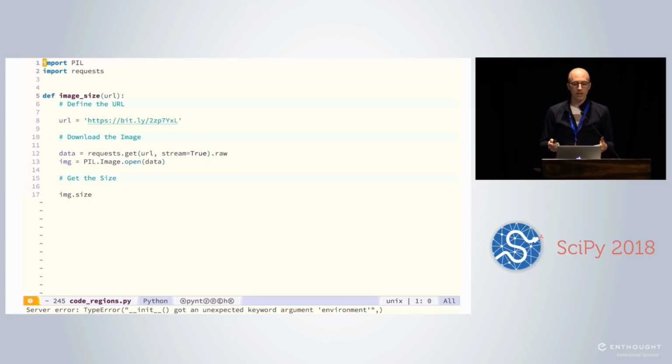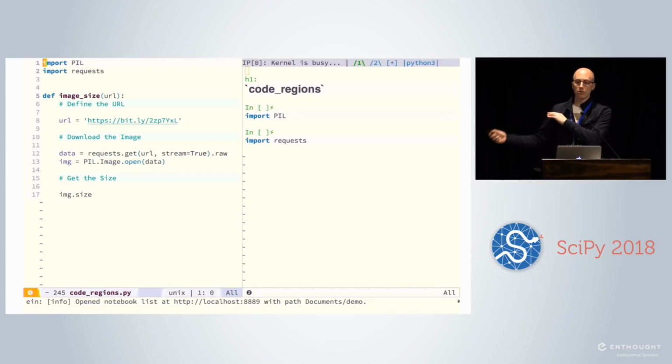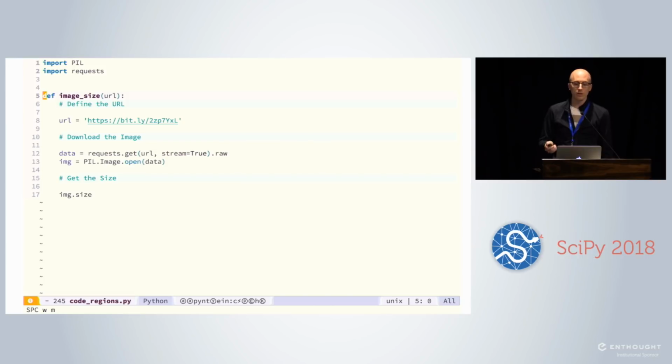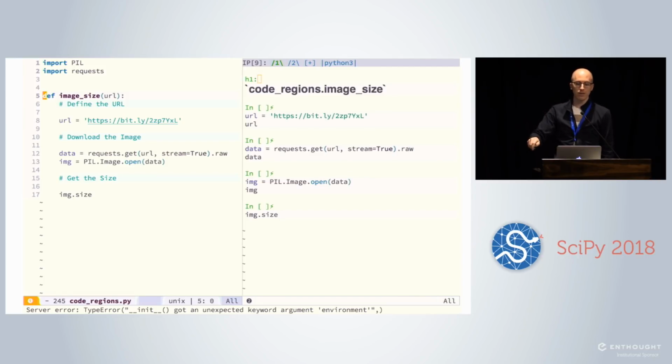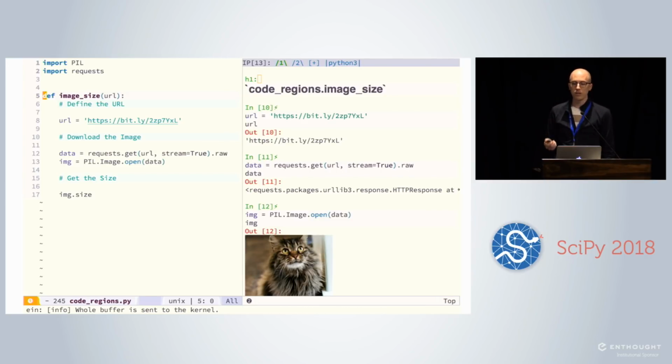So if we hit a keystroke, we'll create a Jupyter Notebook and dump that code in there and split up the cells. But if we cursor down to this function here, we can hit the same keystroke and dump the code in the body of this function into a Jupyter Notebook so that when we do a cell run all, we can get the intermediate data again and play around with it and maybe add some functionality or debug this function.